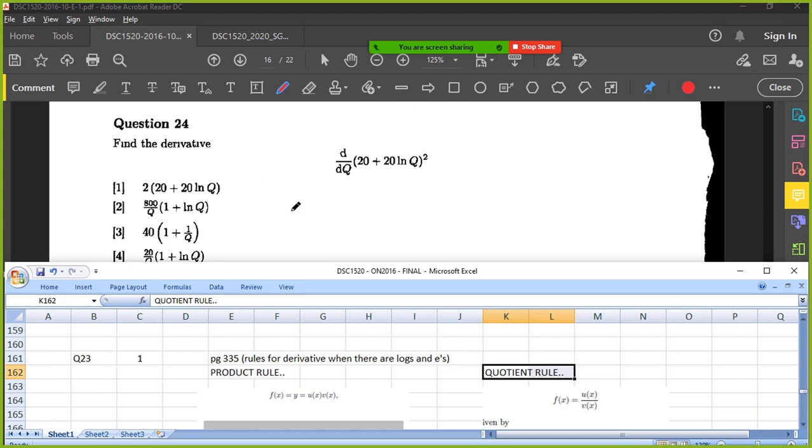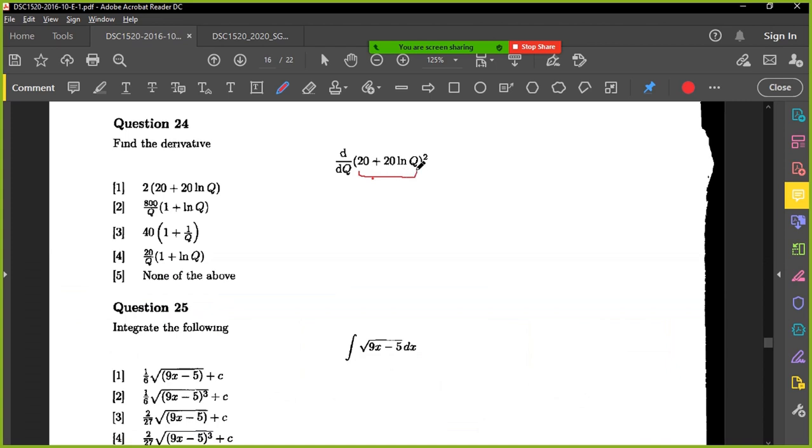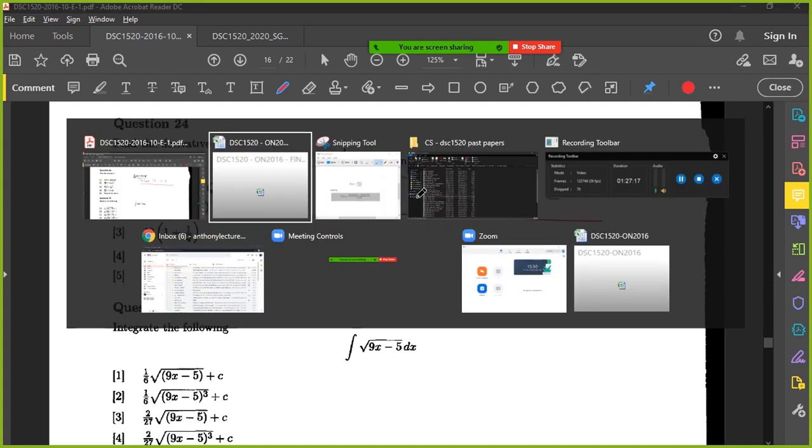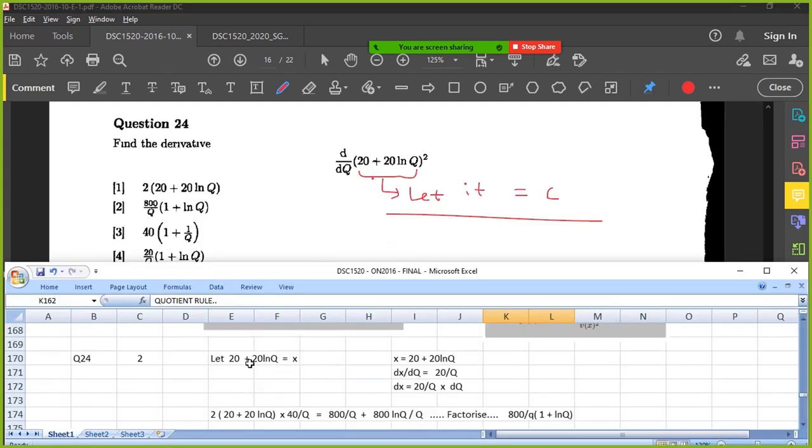What rule is applied here? Probably the substitute. Yes. Okay, the substitute rule is called the chain rule. You need to let this equal C, and then you solve. Does that make sense? Yep. Okay, so there we go, I've even written it down. Let that equal X or C, either or, and then you solve.